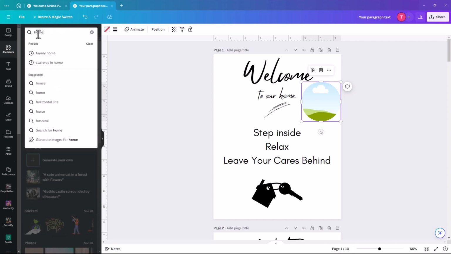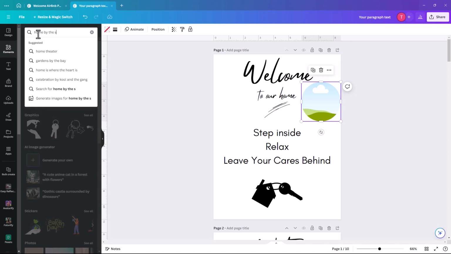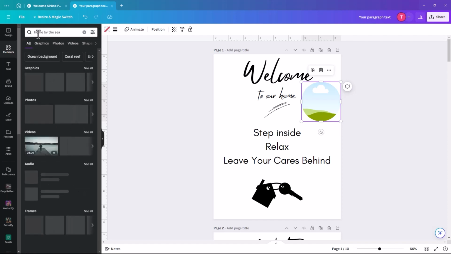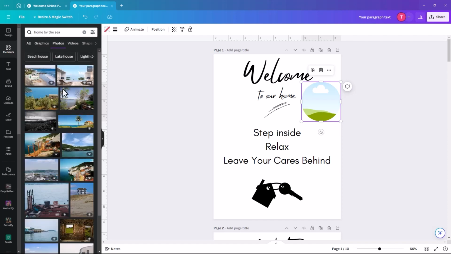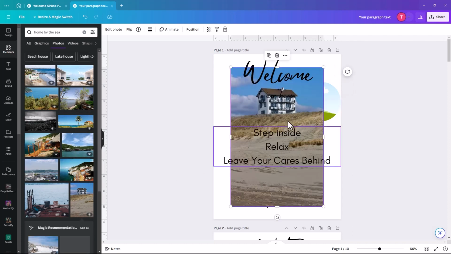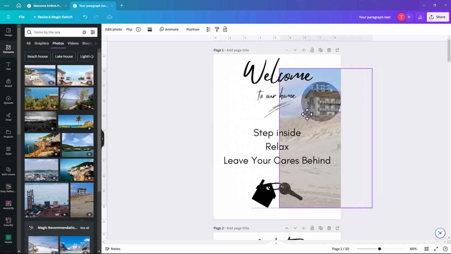So home by the sea, for example, and we're looking for photographs, like say for example that this is your home, which would be amazing.